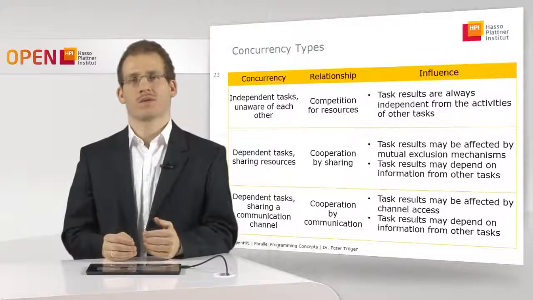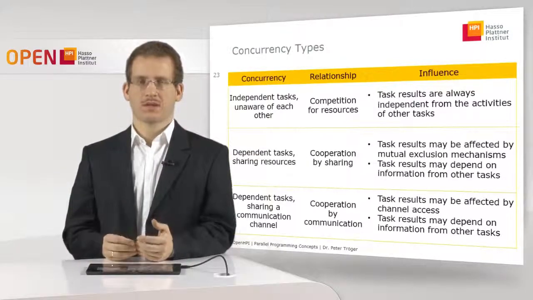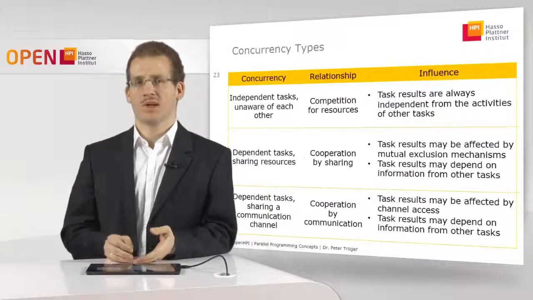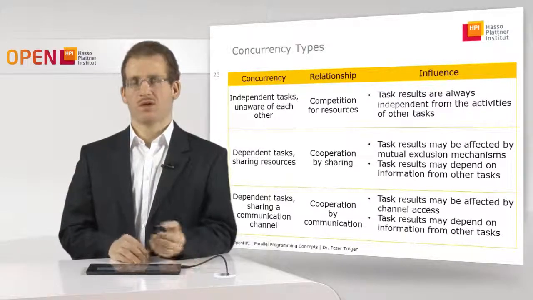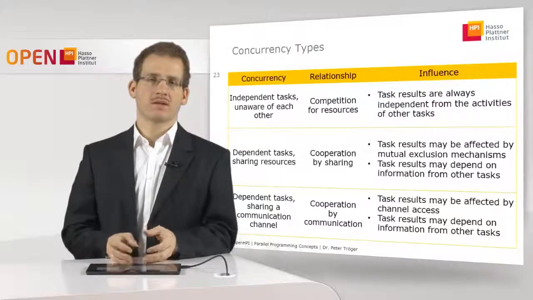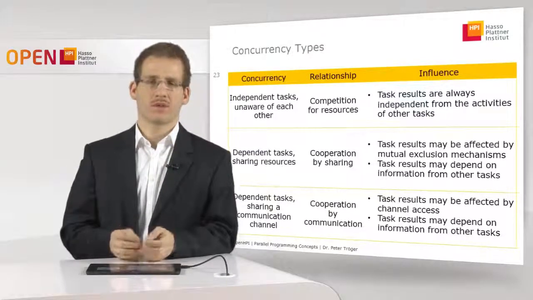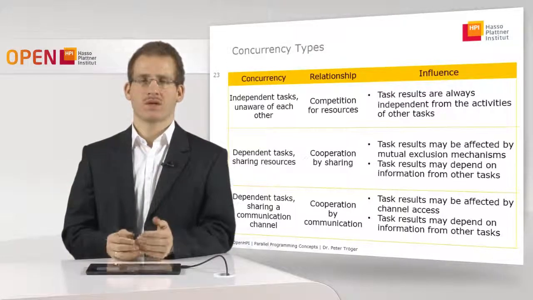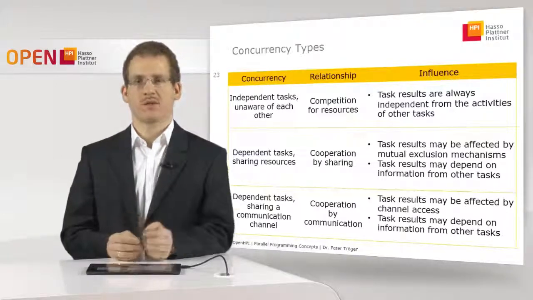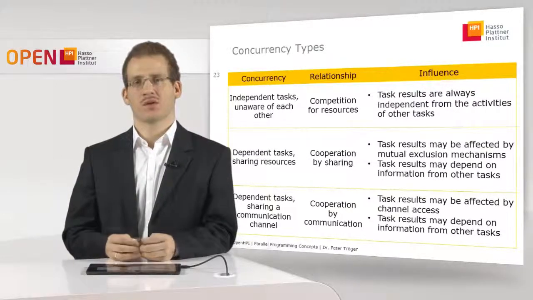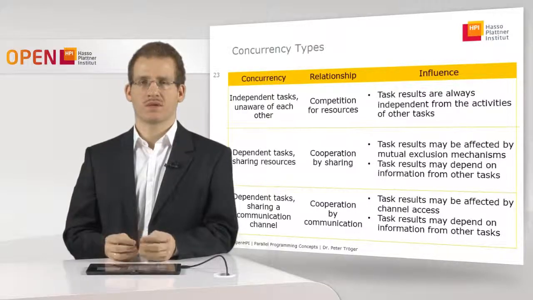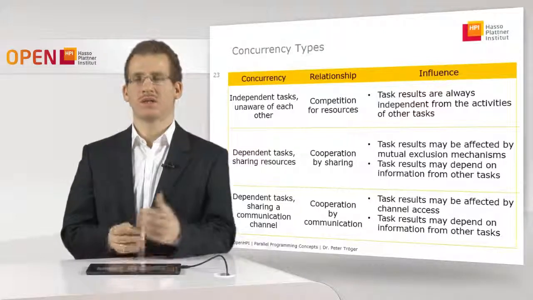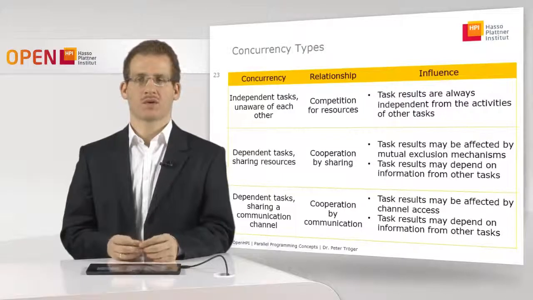The third class of concurrency in applications would be then dependent tasks sharing a communication channel. So this boils down to what we have learned to know last week as shared nothing systems. And this is a similar situation to what we have in shared memory systems. So here the sharing is not about variables or memory in the same machine, but here the sharing is about the communication channel. So messages float forward and backward between the concurrent activities, and somehow we must make sure that our local behavior and the overall application result does not depend on the interleaving of the activities on the different concurrent processing elements.